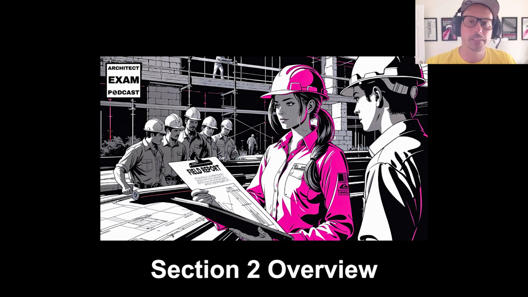There's a few key topics that cut across all 3 of these objectives. This would be, I'd say, site observation protocols, like when to visit, what to look for, and how to document what you see. Then there's also a distinction between observation and supervision. Architects observe for general conformance, but don't supervise construction. I'd say safety on the job site. What do you do if you observe something unsafe?